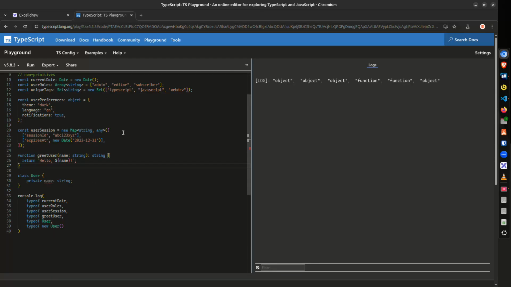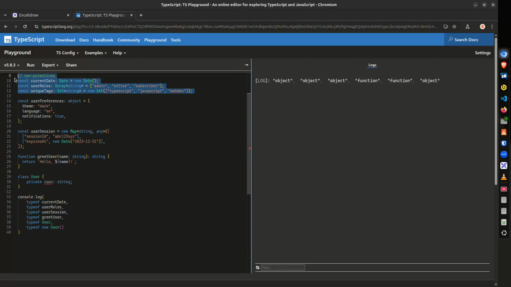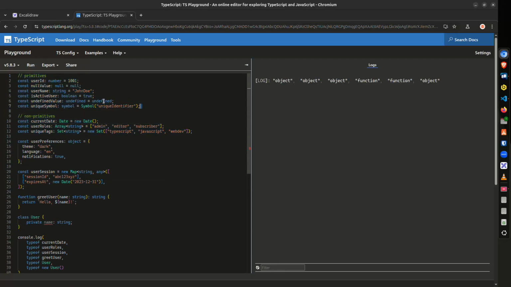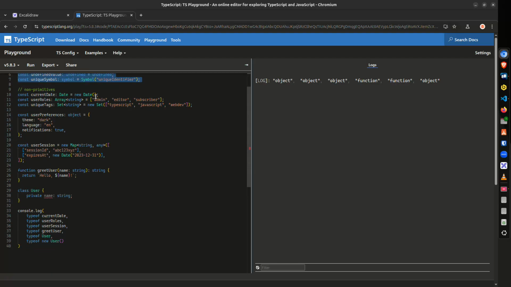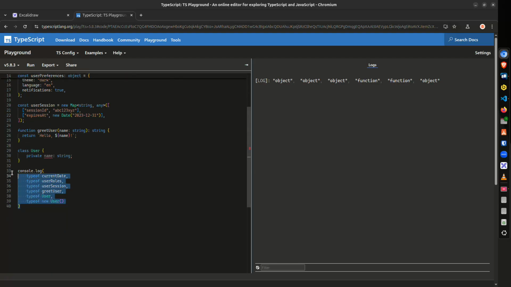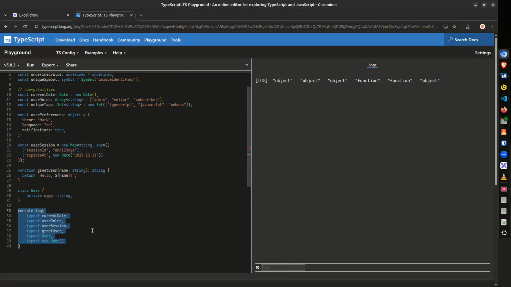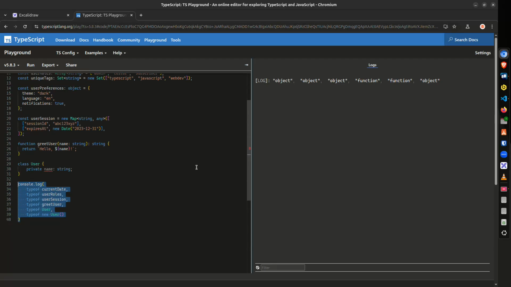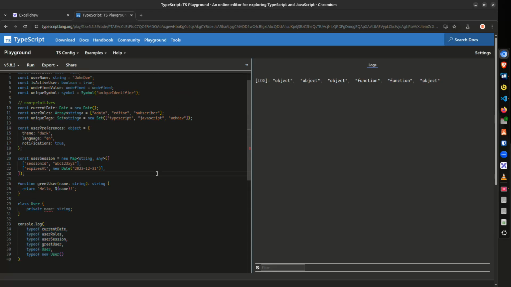All right, so let's take a look at this code. I have primitive data types defined here, and sorry, these are the non-primitive data types, and that is the primitive data types defined here. And I'm doing a console log on the non-primitive data types just to demonstrate that non-primitive data types are objects, right?